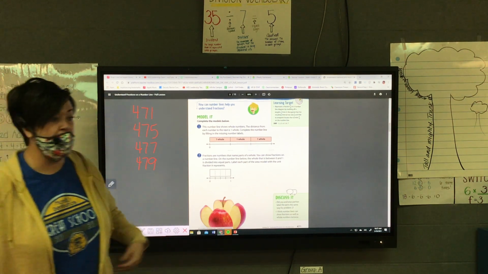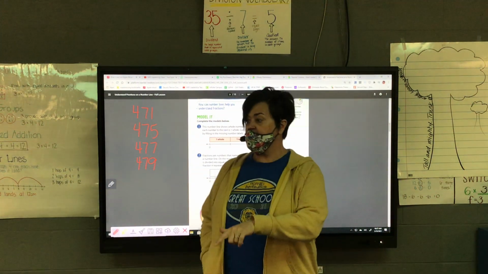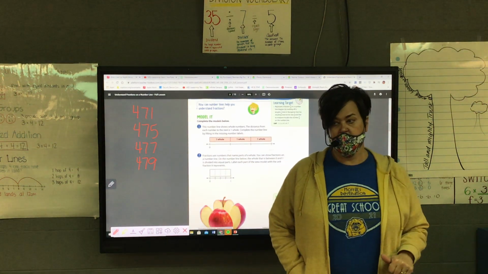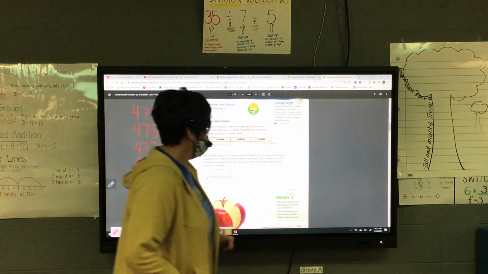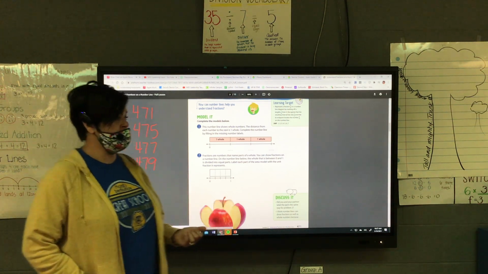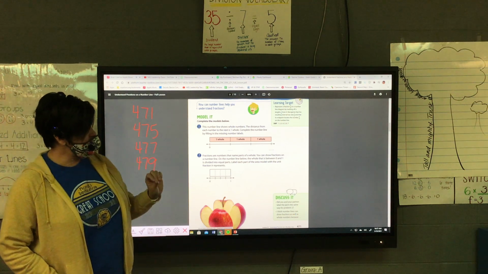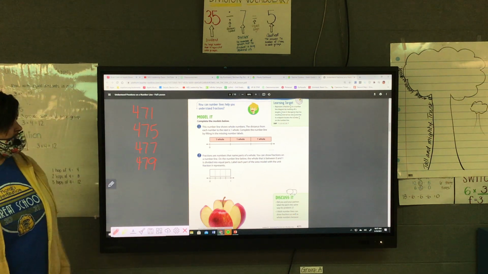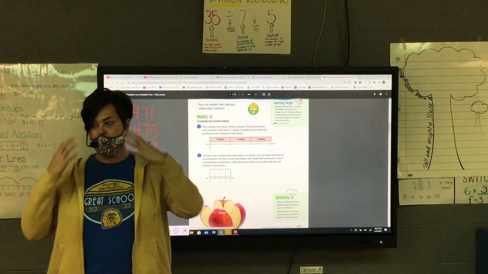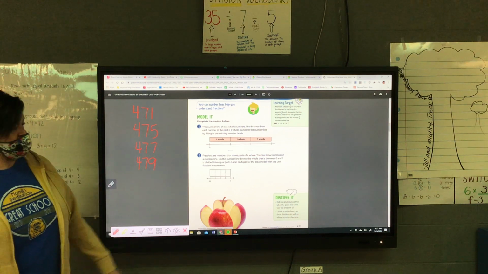Looking at, well, last week actually on iReady, you did some work on fractions on a number line. So this is not going to be anything new to those of you that were here last week. So look at page 471. How can number lines help you understand fractions? That's what we're thinking about as we're working through this lesson.